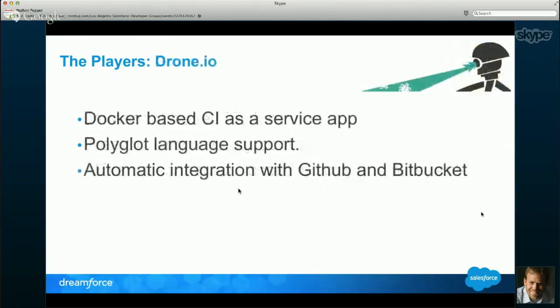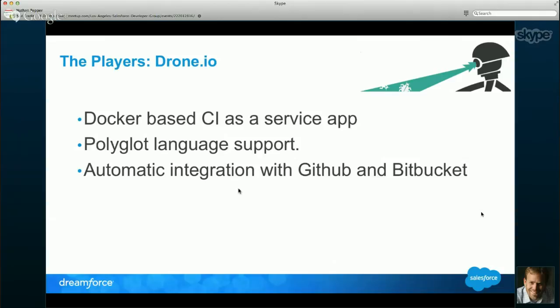Drone.io is the brainchild of a couple of ex-Googlers who left to set up a Docker-based continuous integration service application. They've made it open source, so if you have your own hardware, you can install it on a local machine and run it. But it works great on their hosting service. It's free for open source apps.